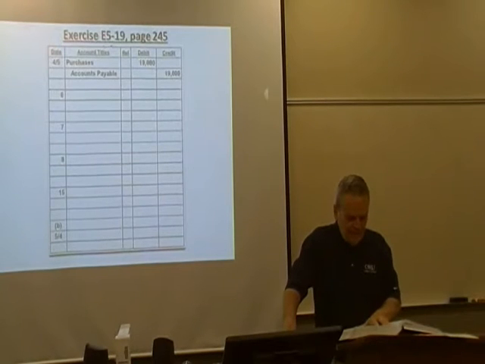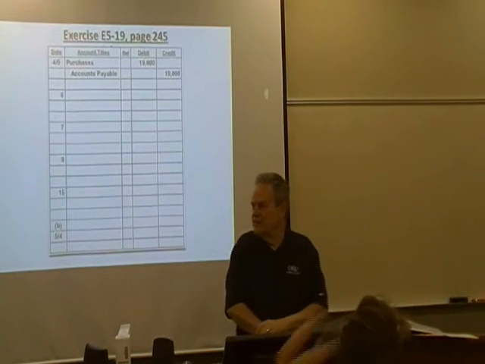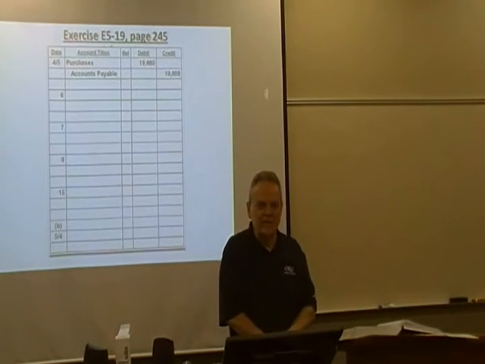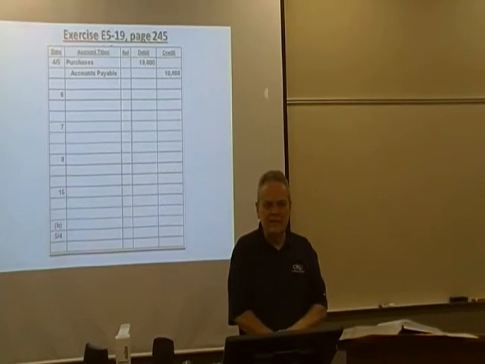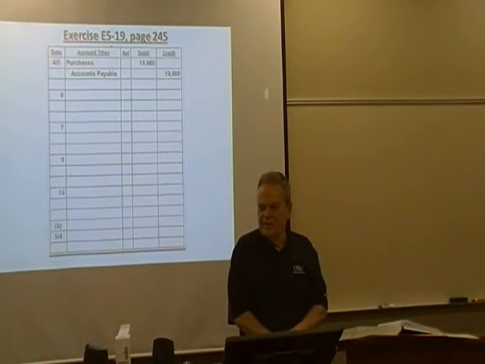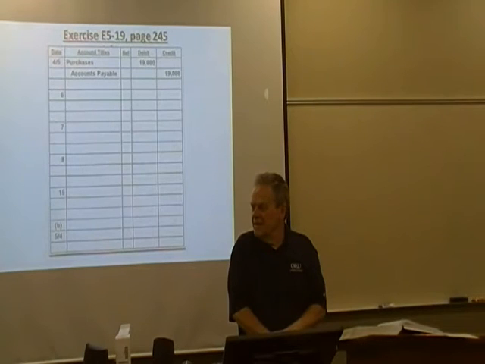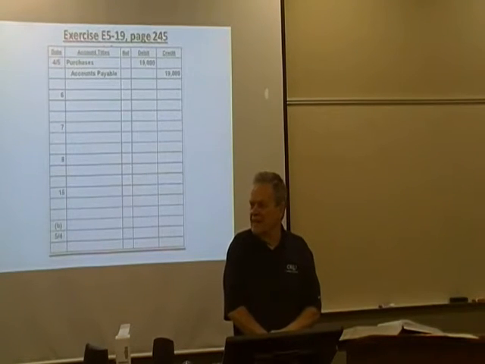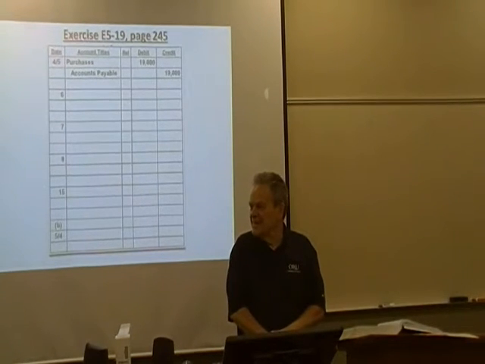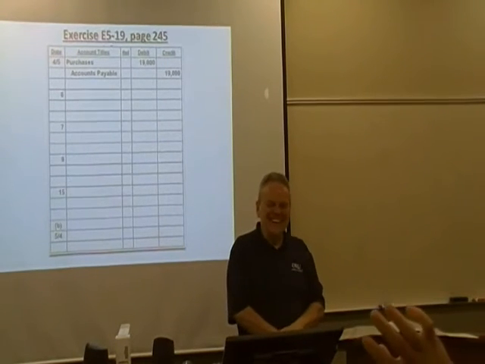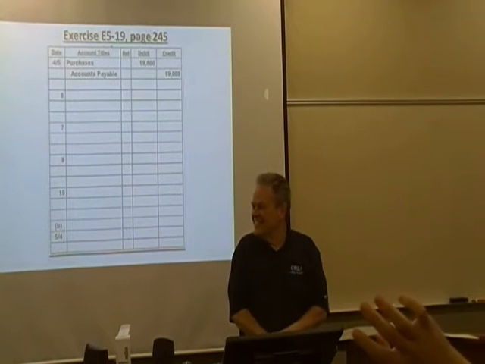On the 6th, item 2, paid freight cost of $800 on merchandise purchased. So didn't we decide in the first one that we were supposed to pay the freight and we were the buyer and all that stuff? There's no surprise here. We knew we were going to have to pay the freight. Who's willing? Tim, did I see your hand up? Tim, let's do it the Moses method. Let's talk about what we would have done last week, perpetual. Ooh, Tim wasn't expecting that wild card.